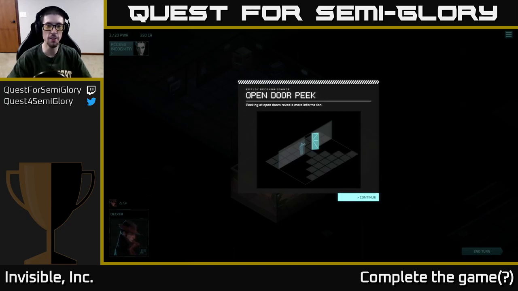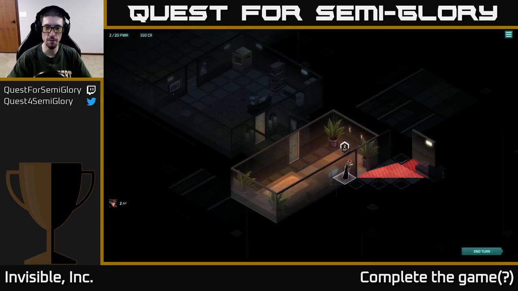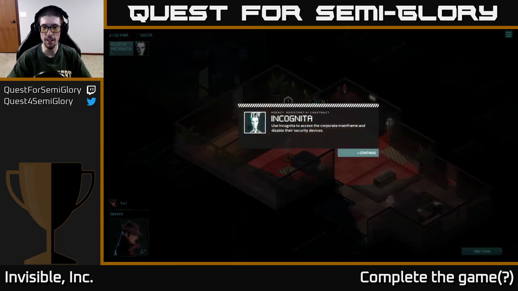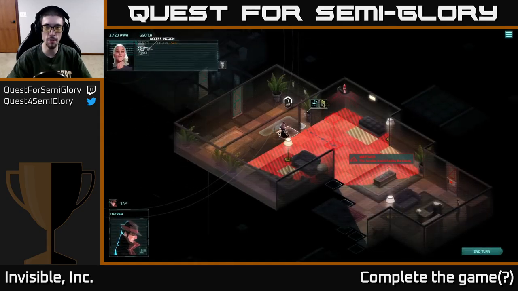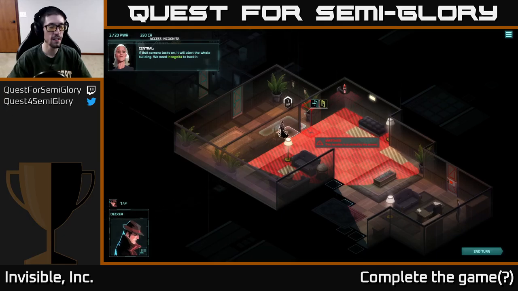Speaking of which, open doors reveal more information. Oh, that's interesting. Okay. Fine. Open door. Peek. Oh, I see. This is Incognito to access corporate mainframe and disable their security devices. All right, seems good. If that camera locks on, it'll alert the whole building. Okay, we need Incognito to hack it. All right.